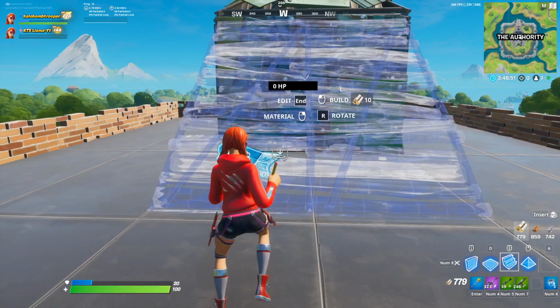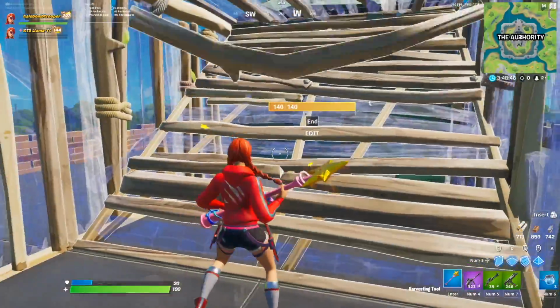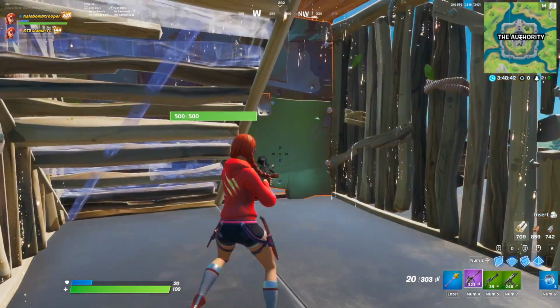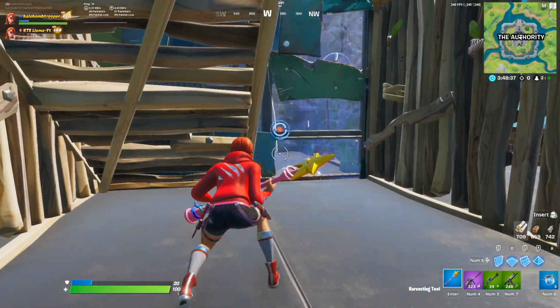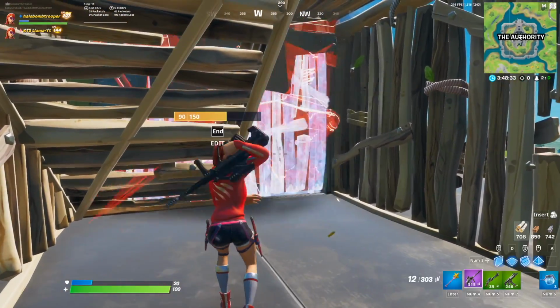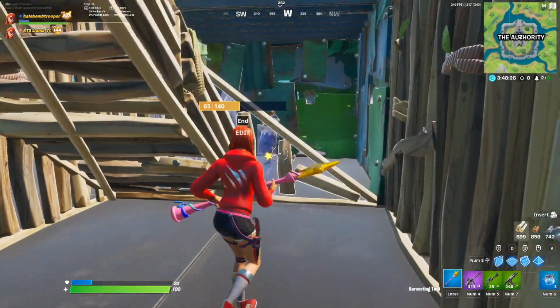This next tip is pretty similar to the last tip. So what you want to do is place a stair like this, and you'll be in a 1x1 or whatever. And so you'll place a stair like this, and you can actually use the stair to help you get shots on the wall. You can either pickaxe the wall if you don't have much ammo, but preferably use an AR or something. So you can break the wall and you're protected by the stair. And then from here, you can do a peanut butter edit and kill the other person.